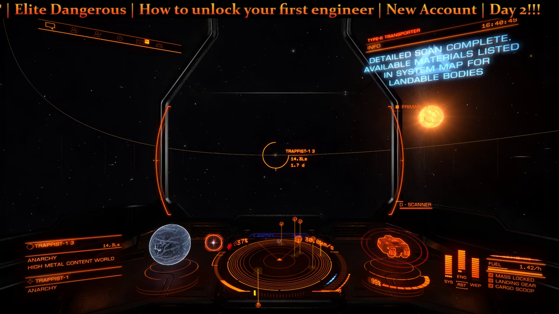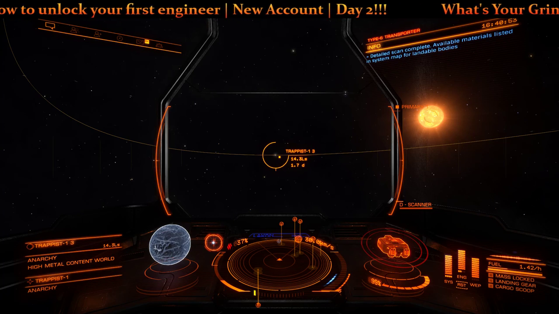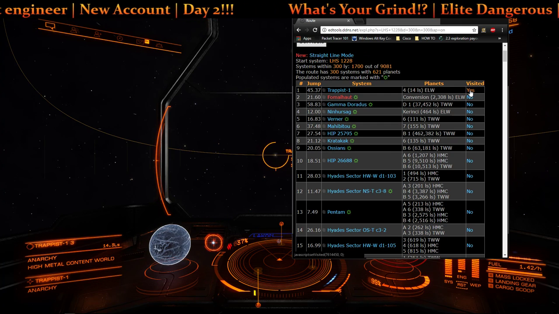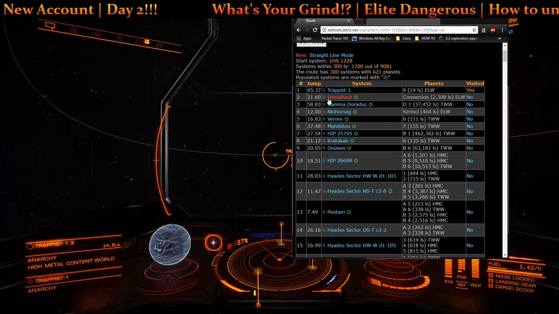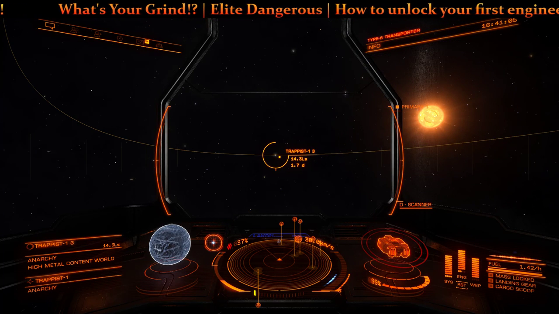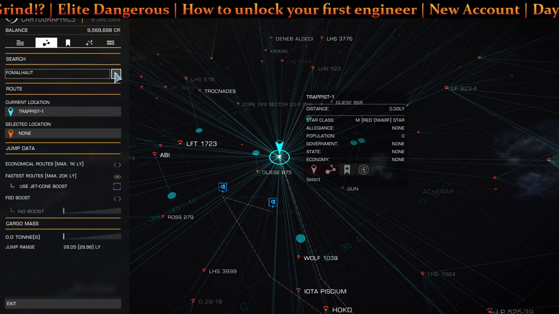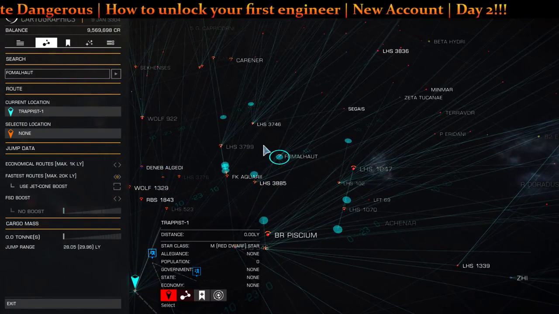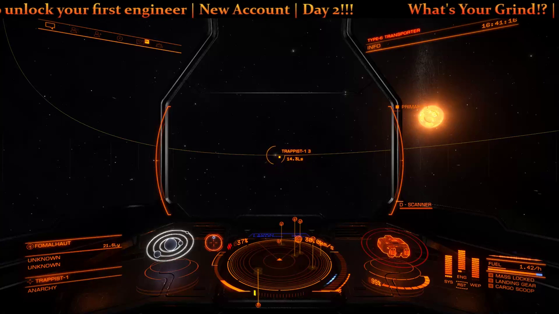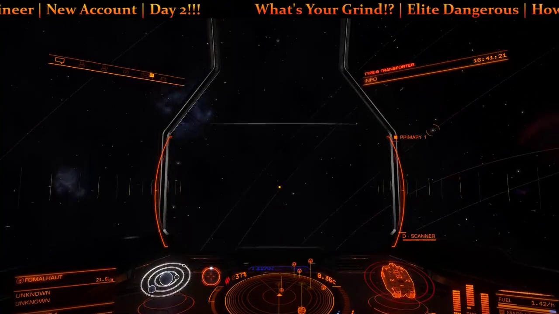All right, next system. And that's it. That's all you do. You go there. Now I went to our little web page here. I marked that we visited it. I click on here, so now I can copy. I got that copied. Open up our navigation system, and we just go to the next system. That simple, guys. That's it.